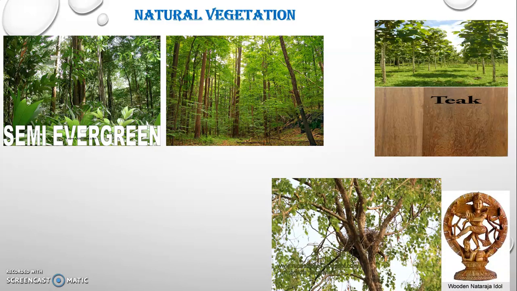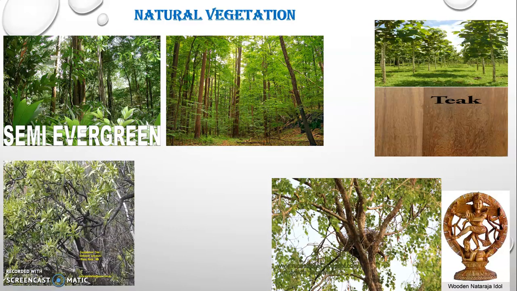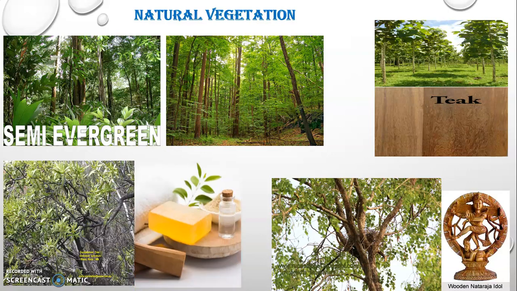The next one you can see is sandalwood, the wooden Natarajan idol which is carved from the sandalwood tree. Next you have various types of chinako tree. Then you have bamboo trees, acacia, small shrubs and grasses. So these are some of the important trees: the sandalwood tree, teak wood, and sesame, from which the Natarajan murti, the idol, has been made.